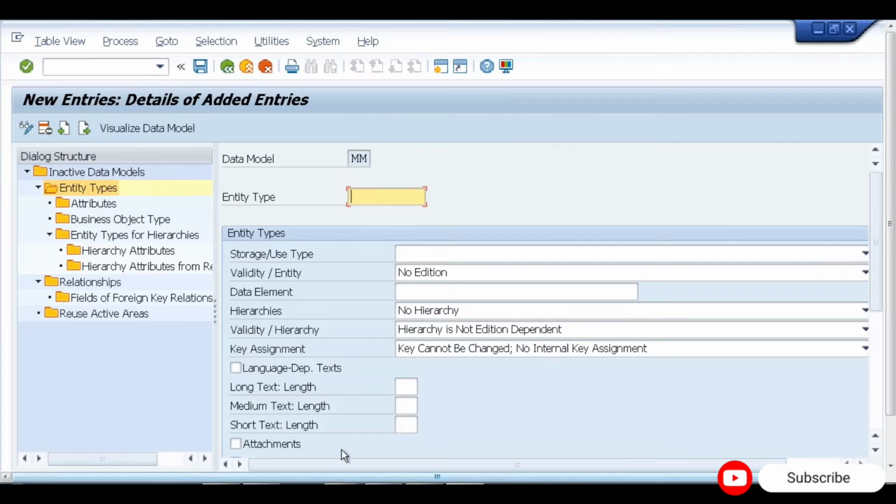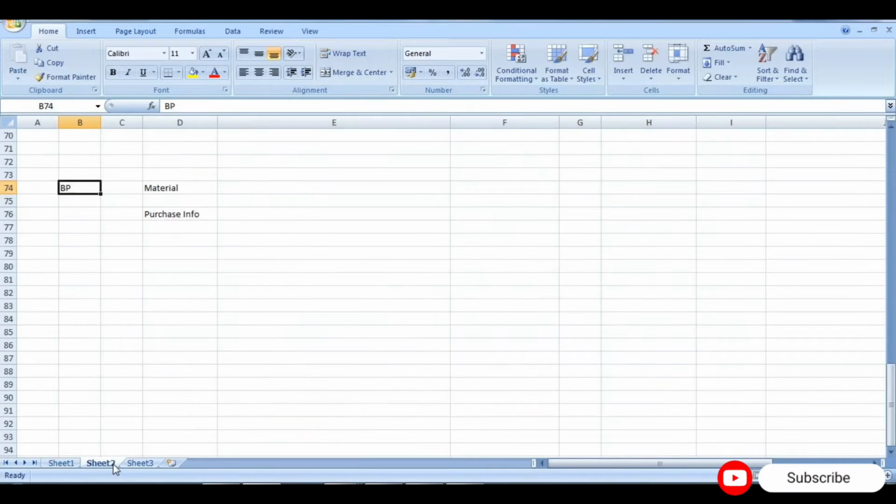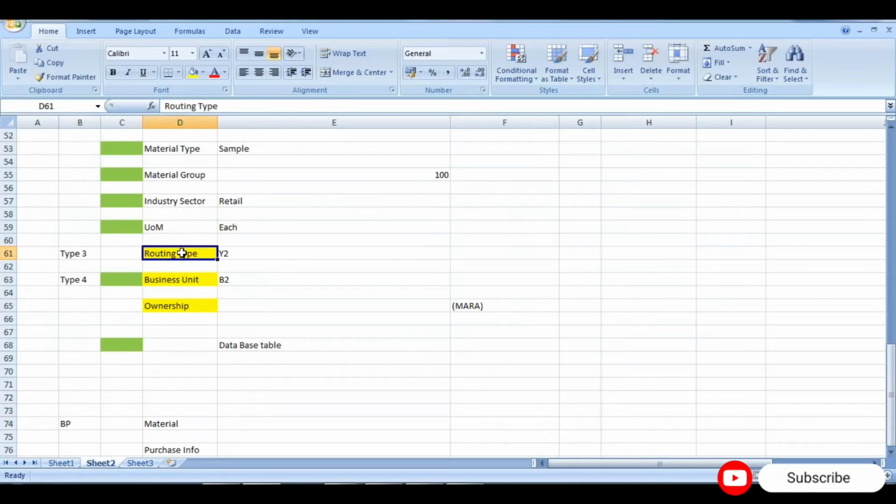I forgot the requirement: routing type, business unit, ownership. So routing type will be type 3, business unit will be type 4. Okay, let's do that.